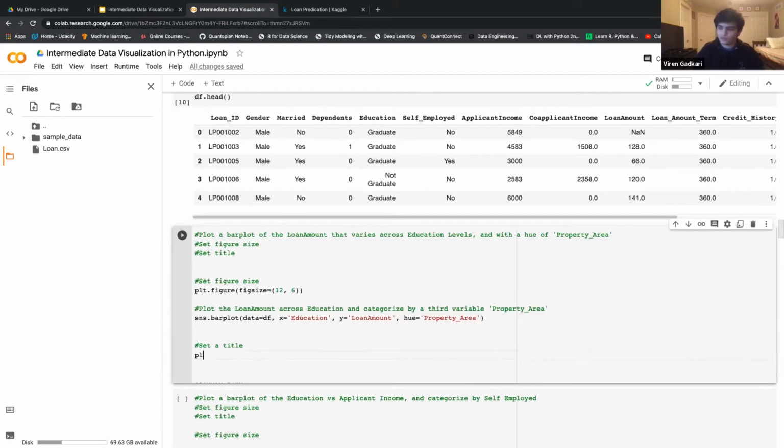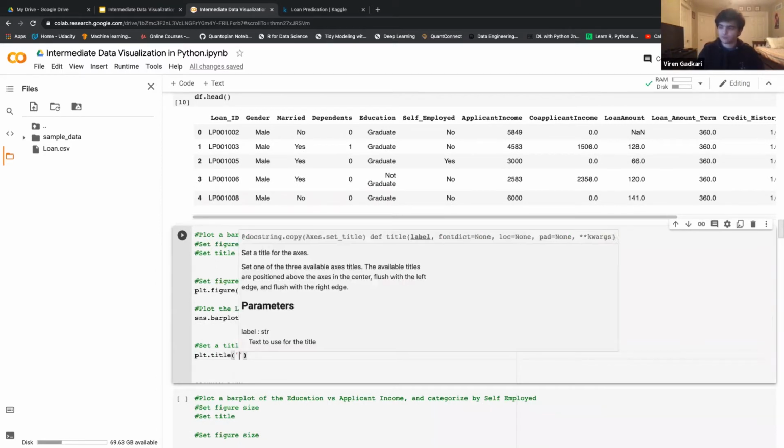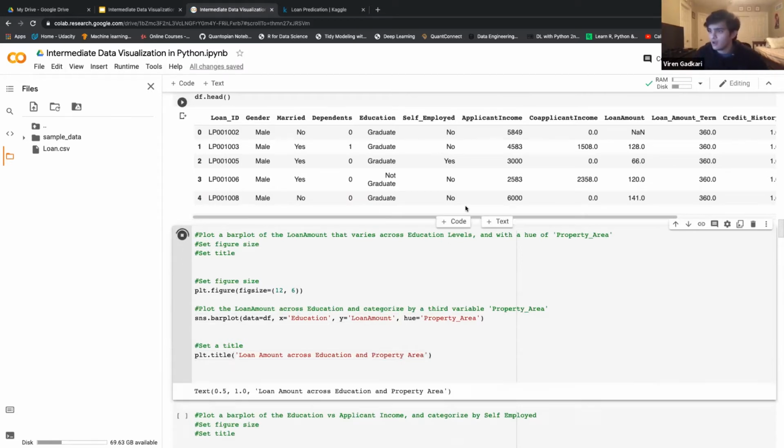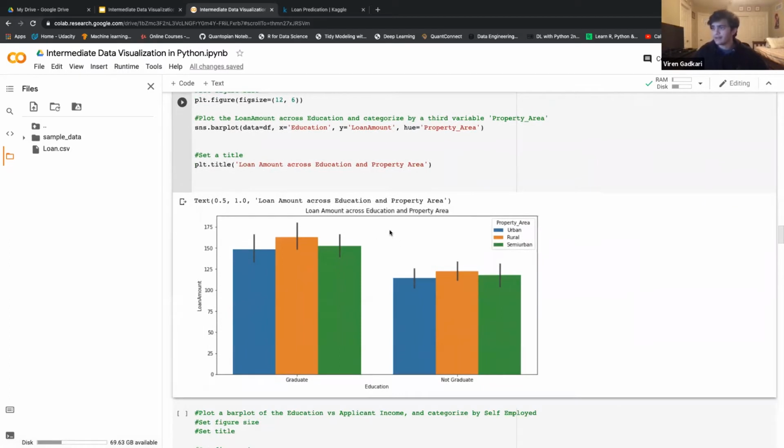And then let's go plt.title loan amount across education and property area, right? And so here we get our various, we can compare with how the loan amount compares across the education levels, right?